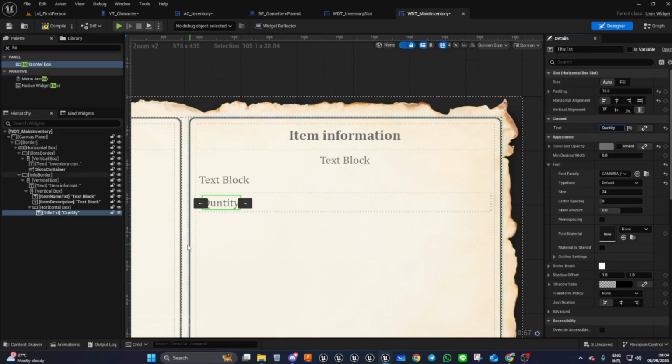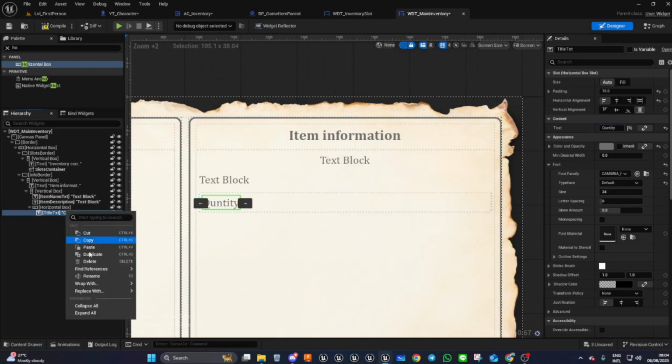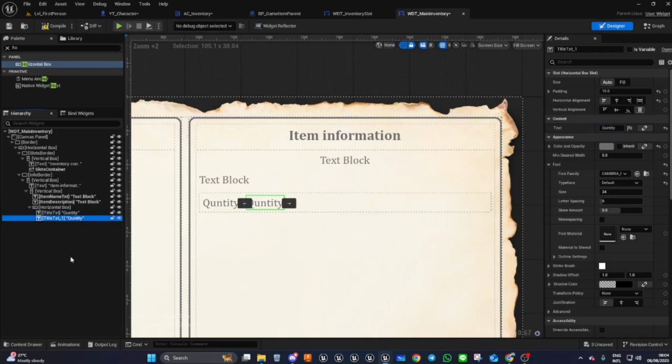And we're then going to duplicate this. And we're going to make sure this one's a variable, and we're going to call this one QTY text. And that's a variable. And just to give us a marker, we're going to put 000 in here. Okay.